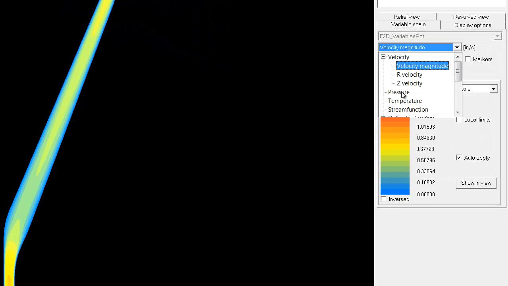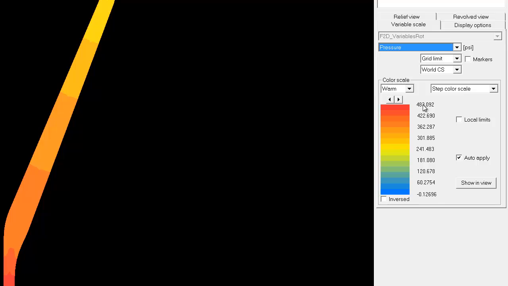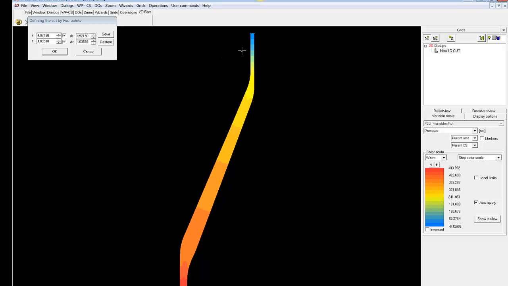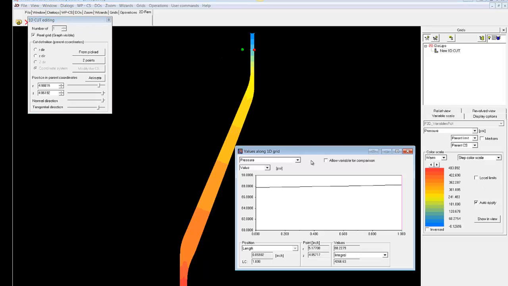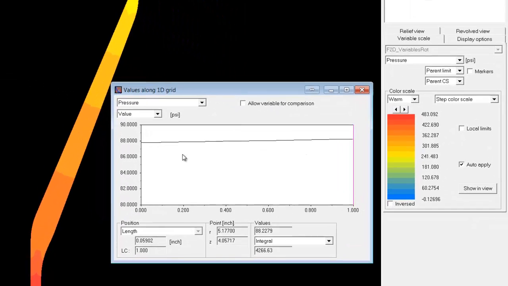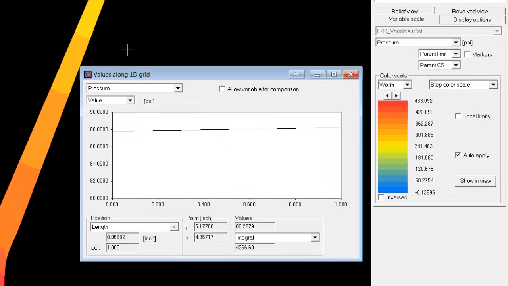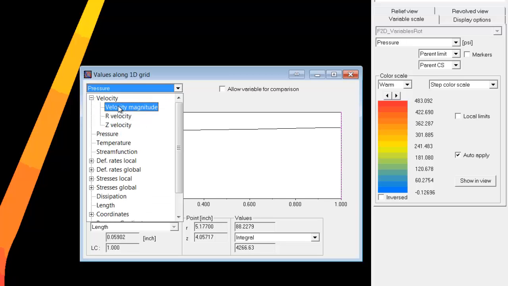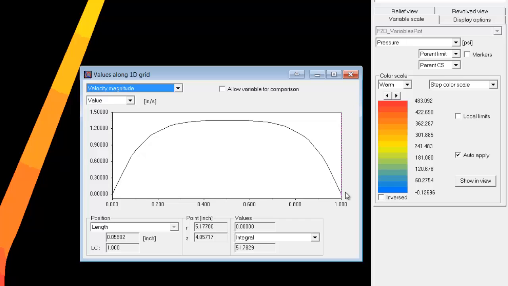We'll check also the pressure drop. And the pressure drop has slightly reduced, I think it was 494, now it's 483, so 10 psi, but not very significantly. And when we go to do a cut now here at the exit, we see that the pressure is completely even. That's the variable on the main grid. That's what shows first. But if we look now at velocity, we see that the velocity profile is much, much more symmetric.